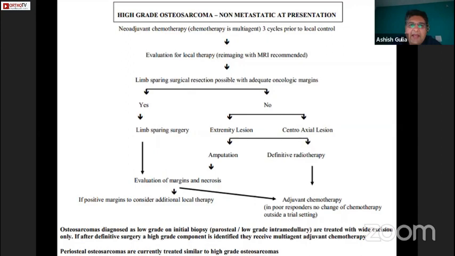So I was talking to you about having your roadmaps ready. You can take help of NCCN guidelines, you can take help of ESMO guidelines, you can take help of Indian musculoskeletal oncology guidelines and the TMH guidelines. So this is a snapshot of the Tata Memorial Hospital guideline, which we created in 2011. Indian musculoskeletal oncology guidelines are also more or less based on the same principles. These are available free on the net and you can access them and can treat your patient with evidence-based medicine.